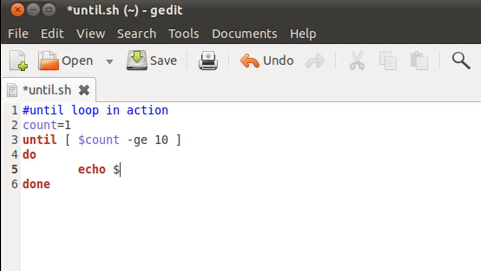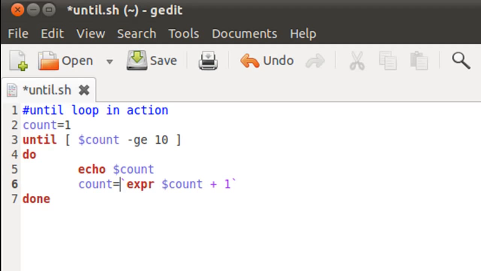So echo $count. Echo will do the job for me, and on the next line, I'm going to use expr to increment the value of count. So expr $count + 1. Make sure to put a space immediately before and after the addition symbol if you're using expr, because if you don't do that, then expr will return an error. And I'll put the expression within reverse quotes since we are concerned just with the output of this expression, and I'll assign count the output of this expression, right?